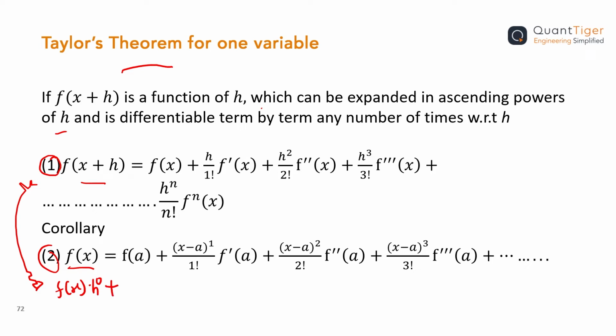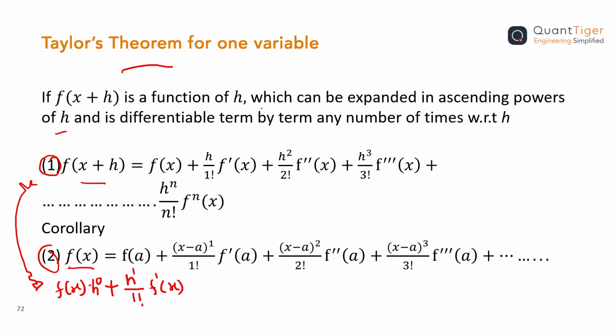Then in the next term, we will keep increasing the power of h. So here h power will be 1. जितनी भी पावर h की हम रखेंगे उतना ही फैक्टोरियल डिनोमिनेटर में हम लिखते जाएंगे और उतना ही डिफरेंशिएशन हम f of x का करते जाएंगे. Since h first power is there, first order differentiation of f of x.